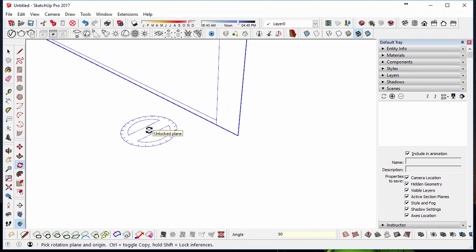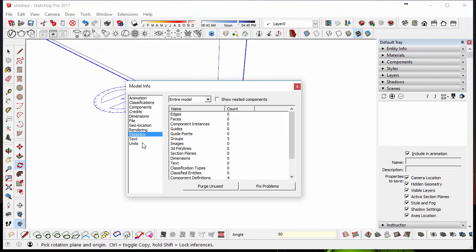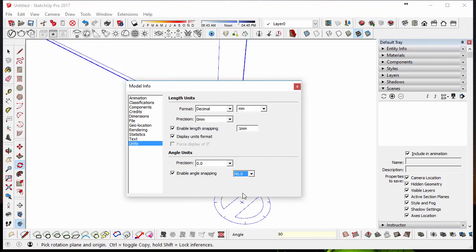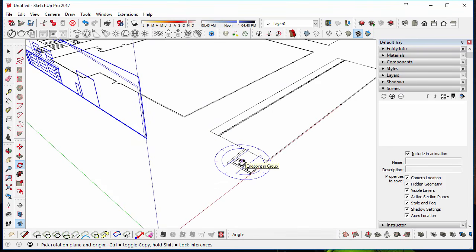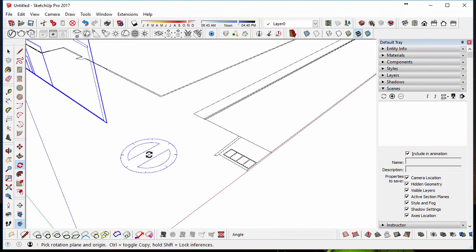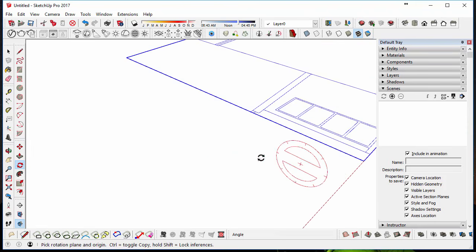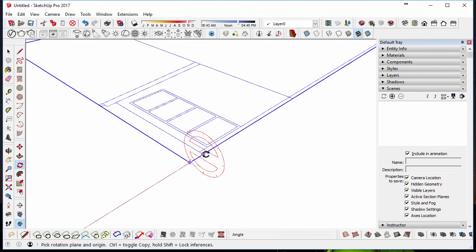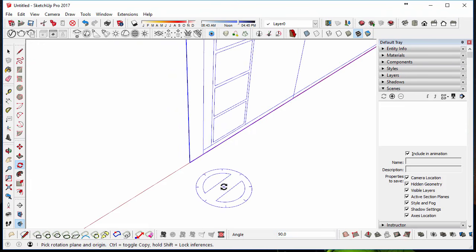If you want to change the units on your protractor or rotate tool, you can do that under model info, so window, model info. Then you can go to units and set it to 45-degree increments on your protractor. So when you rotate, you can use the protractor's little increments to snap to. So let's try another one. We'll get the select tool, select the elevation, click on the rotate tool, use your arrow to choose the correct plane, so it's the red plane in this instance. And I'm going to click to place it on the bottom edge of the foundation, go up the wall, and then I can touch the increment rather than typing in, and it will just quickly snap to that.